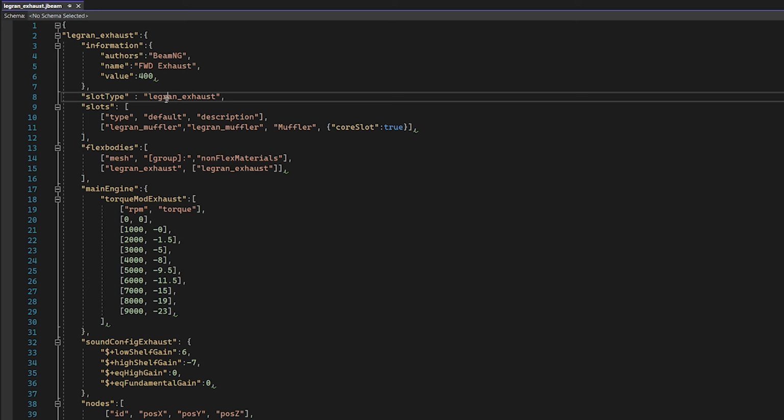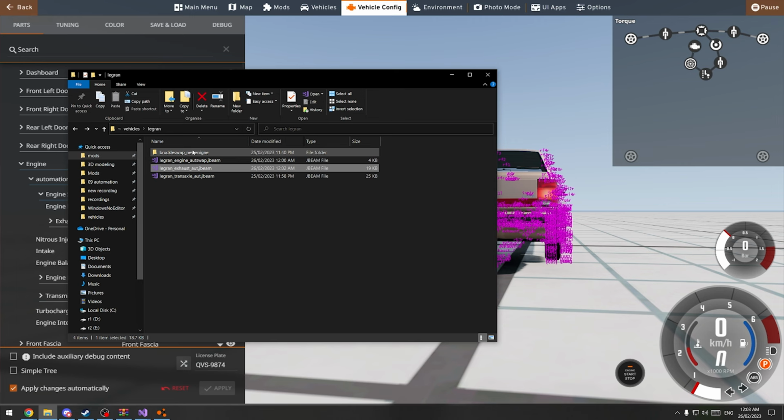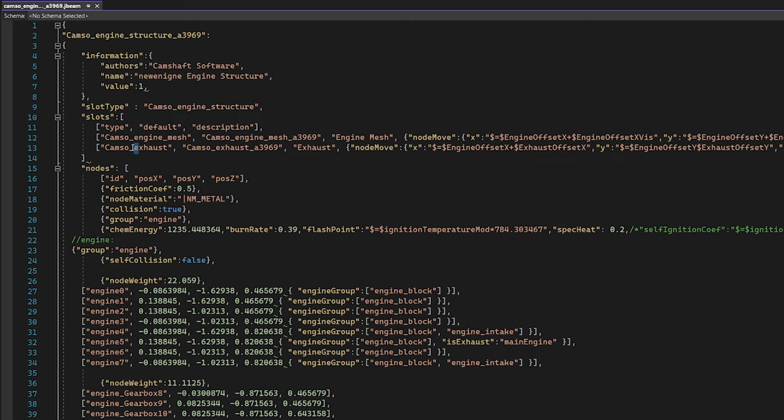And then this is going to have to be, let me guess, capital C, chem, so capital E. Whoop, nope, there we go. Make sure this is different. And under engine structure, exhaust... Okay, well, let's go back in and see what that engine structure says it is. Exhaust is little e.